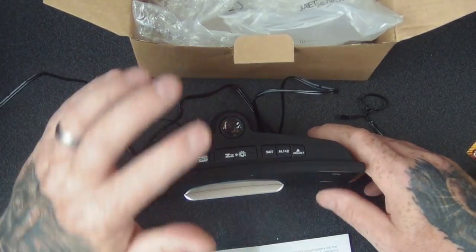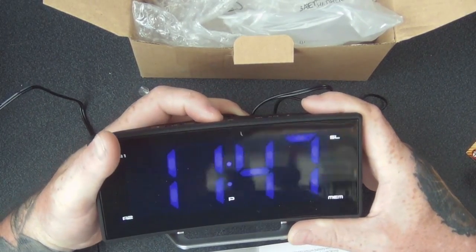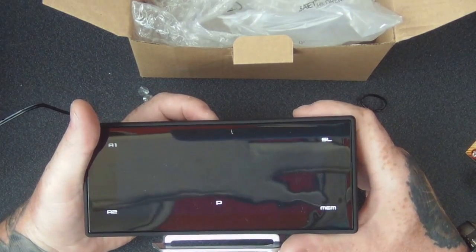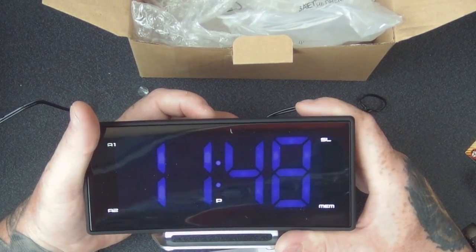Press the button and it lights up a bit better as well, so you can have it on, off, low, and full brightness. Obviously if you've got it projected on the wall you can have it completely off. If it's night and you just want it low you can have it on low, or you can have it on high.